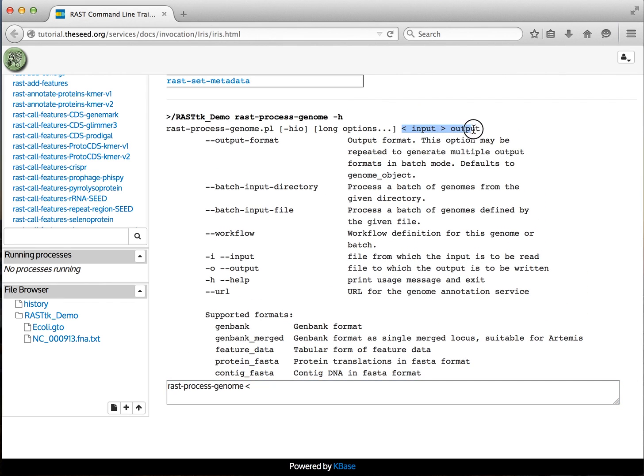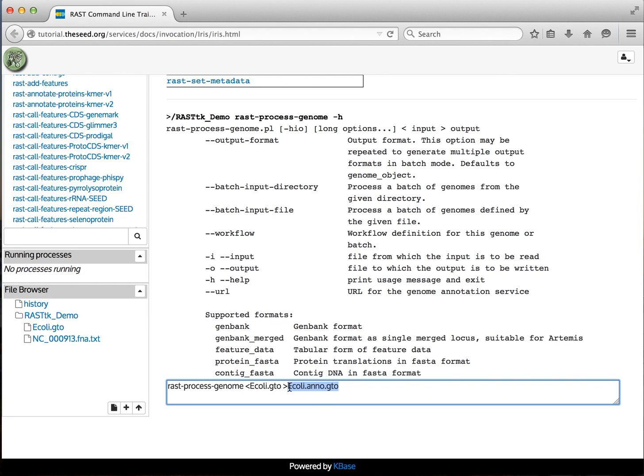So here's how I know to do that. And our input file isn't the contigs, it's the genome typed object that we just built. So E. coli.gto. And I will make an output file now called E. coli.anno.gto. And I'm just naming it this way so that I know what I've created.